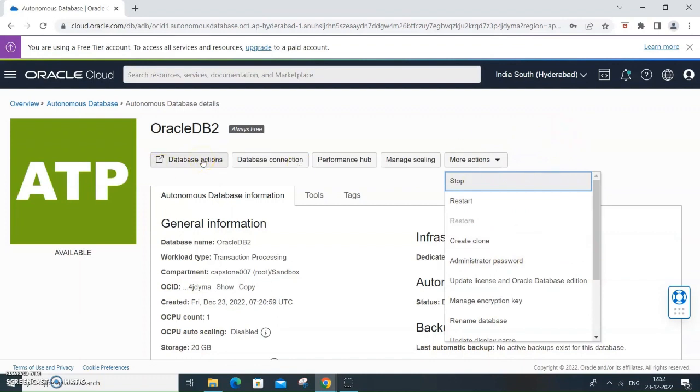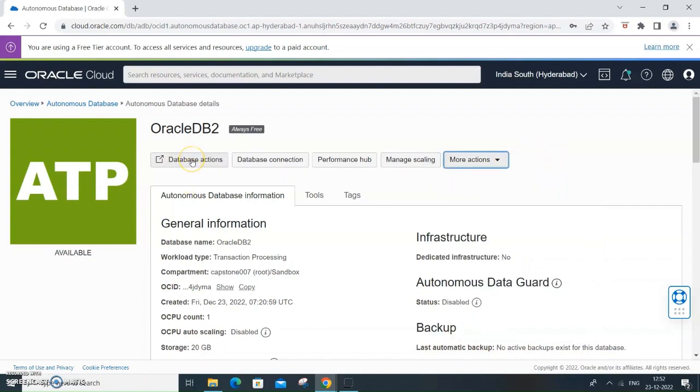And there is also Database Actions, which provides a range of tools. And even this menu over here keeps changing as Oracle adds newer and newer features. Suppose you had seen it about two years back, the features were different, and even the look and feel, the menus were different, and now it is looking different. And maybe after a few months, it keeps changing.